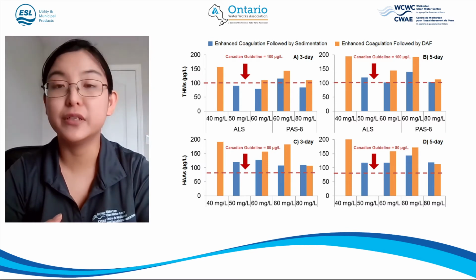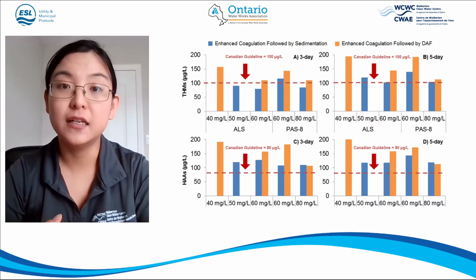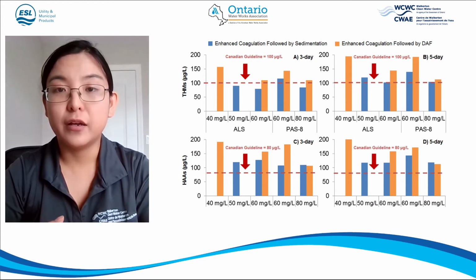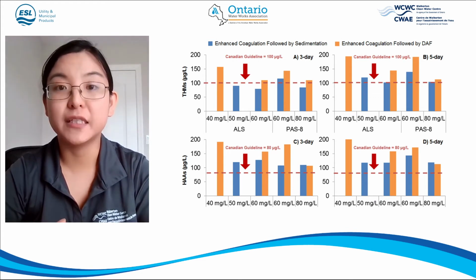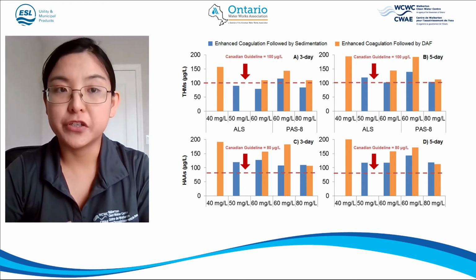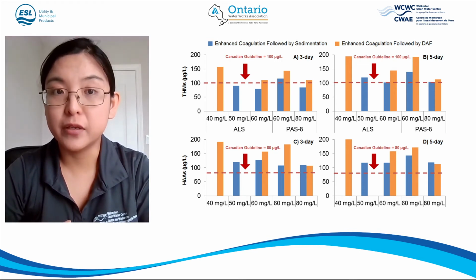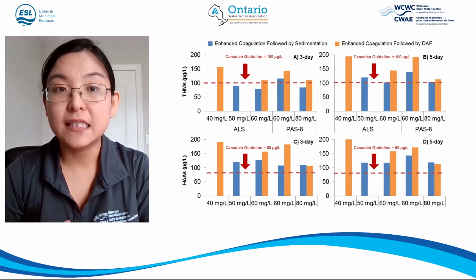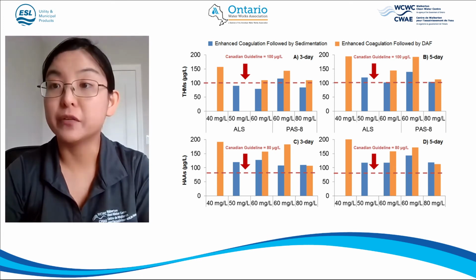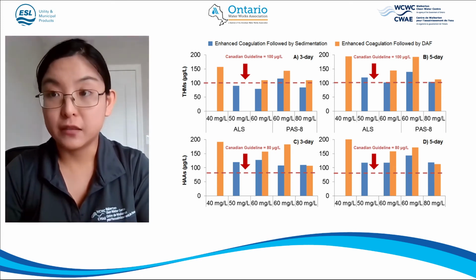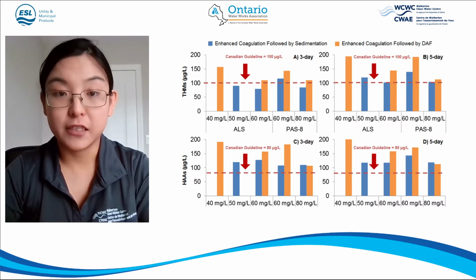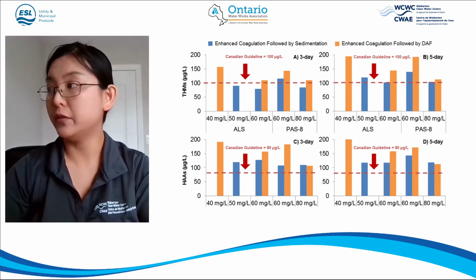And we also chose 2 detention times for the SDS test, which were 3 and 5 days. So right now, the community is saying their average detention time in the distribution system was about 3 days. However, we want to test if we extend it for another period of time to represent the worst case scenario. We chose 5 days as another detention time.